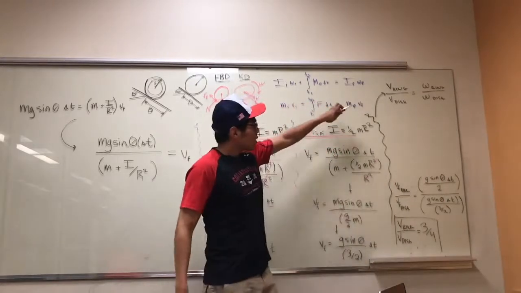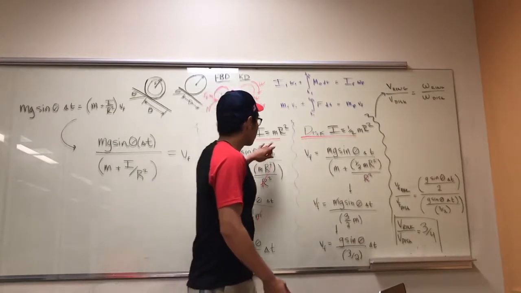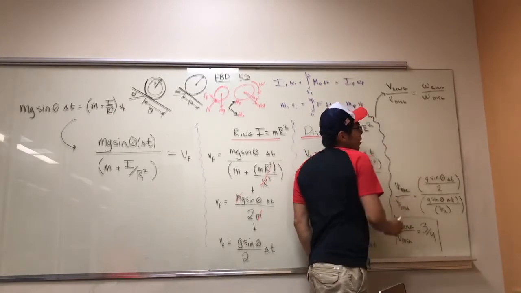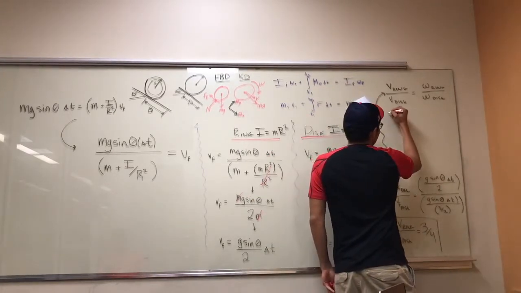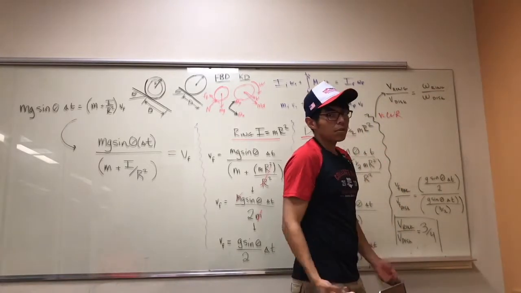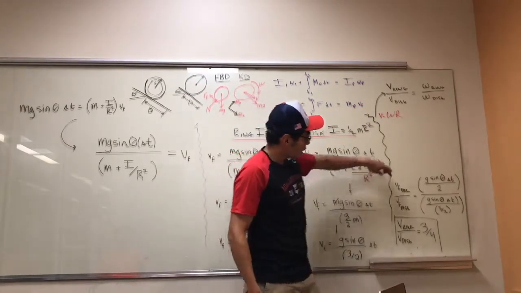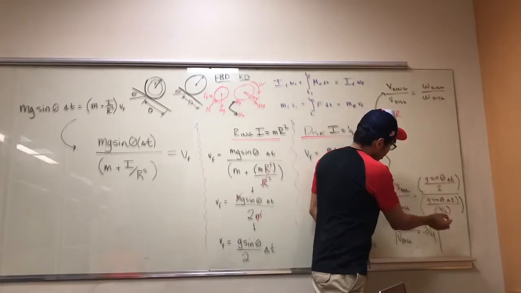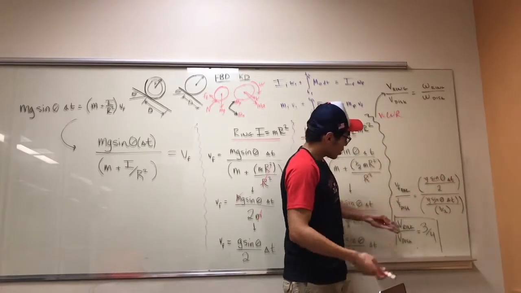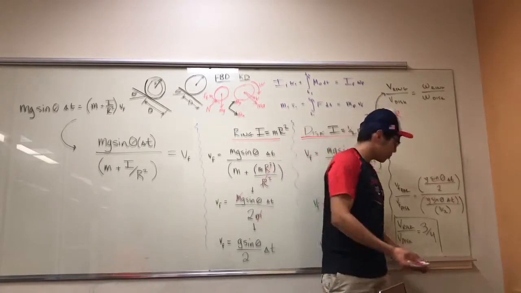Now we have to find the ratio of these velocities. We already have the velocities of the disk and the ring, so all we have to do is divide them by each other. The problem asks us to find both the velocity and the omega, but these are equivalent: velocity is equal to omega times the radius, and multiplying by the radius would just end up canceling out anyway. So the ratios are, in fact, the same. We plug in the velocities we acquired previously, and everything cancels out. The gravity cancels out, sine cancels out, and time cancels out as well. After much rearranging, we end up with the velocity of the ring relative to the disk being 3/4.